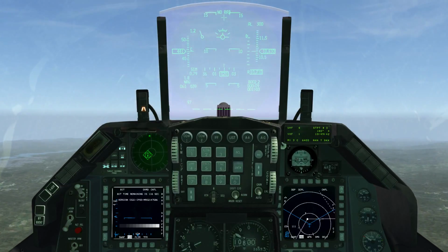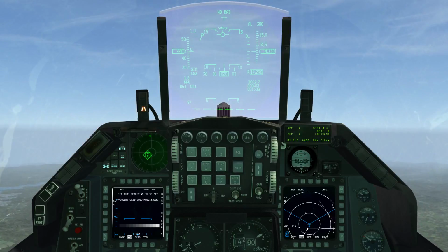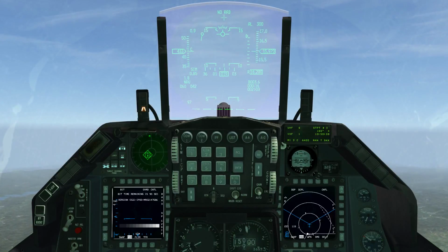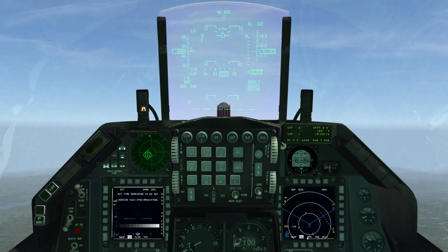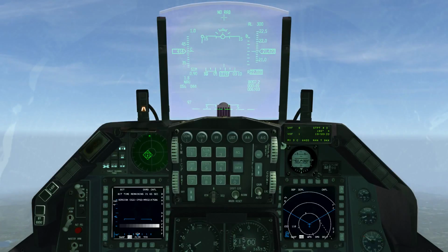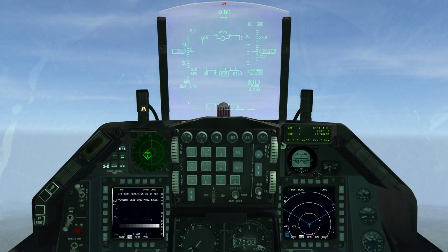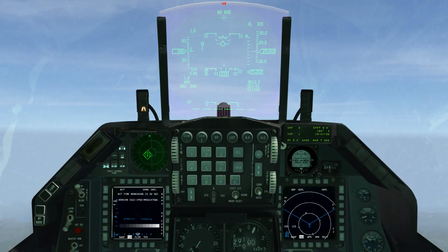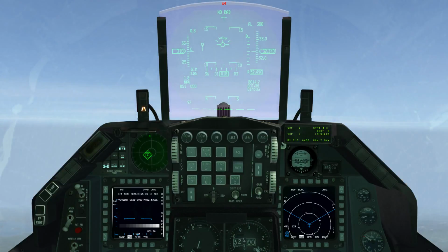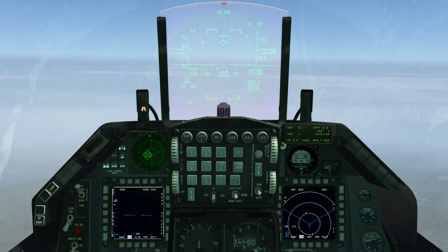I'm going to get up to 30,000 feet and do a windmilling start. And the windmilling start takes a lot of altitude loss. We're going to have about 30 to 35 degrees of nose down pitch attitude just to get the RPM gauge to come off zero. It's not going to come off zero until we're about 400 knots in the descent. And then we're not going to get 20 to 22% until we get over 500 knots in the descent.